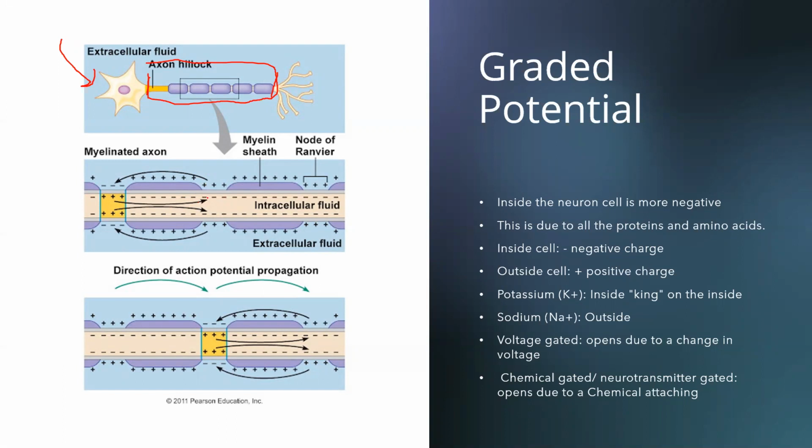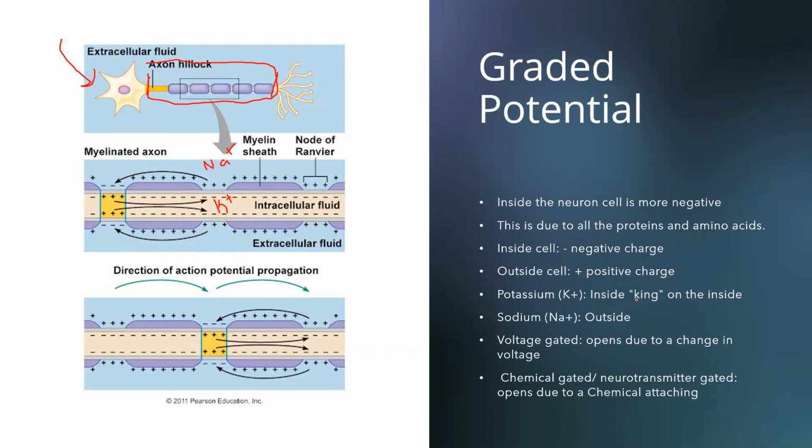The reason for it being negative on the inside is that there are more amino acids and more proteins, which are always slightly chemically negative. So the inside's always negative, the outside's always positive. The two ions we're going to focus on for the first part of this are potassium and sodium. Now, hint, hint, wink, wink. This question will always stump students and was very popular at Grand Canyon University. Potassium is always on the inside of the cell until something happens.